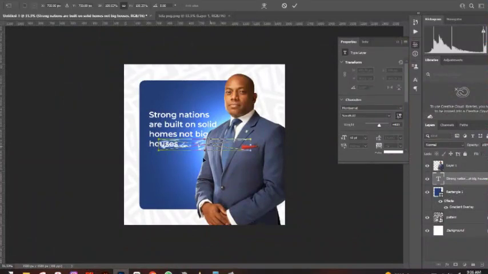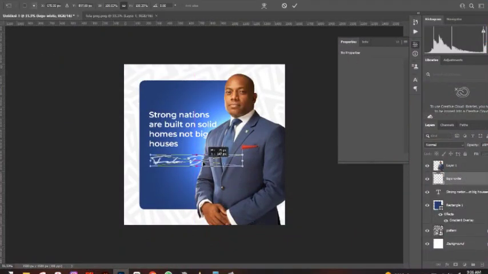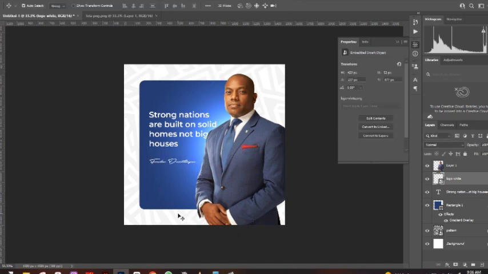The next thing is I'll bring in his logo, right? That's the Feladro logo. Put it underneath him as well, underneath his layer, and scale it down, make it smaller. Okay, and we're almost done.